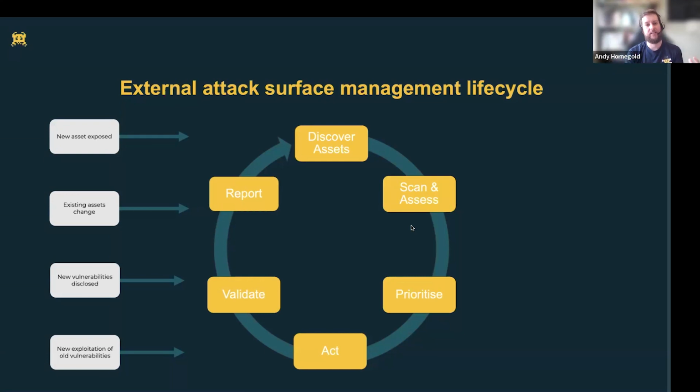And one of the really interesting things is that you have to follow this lifecycle from start to finish before an attacker starts or finishes those first two phases of the targeted cyber attack lifecycle that I mentioned earlier. So there's quite a lot for us to do before an attacker has to do relatively little.